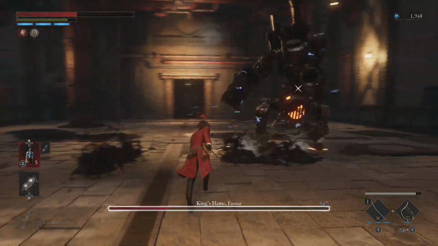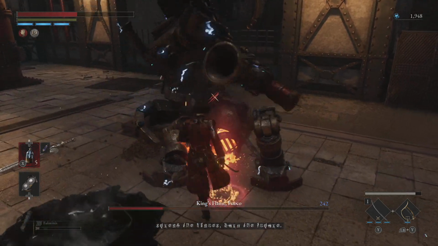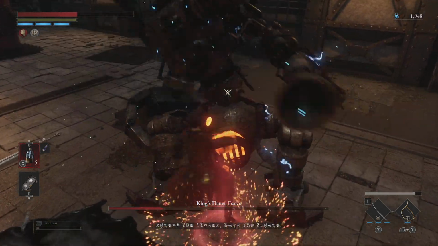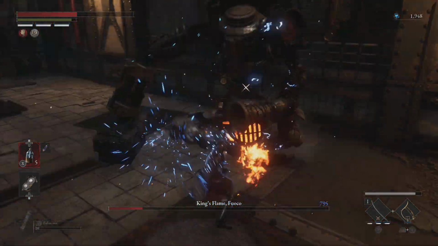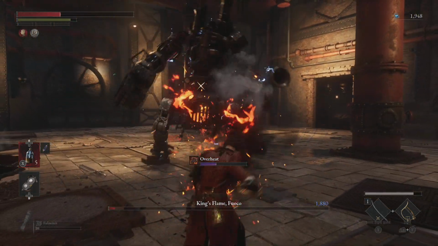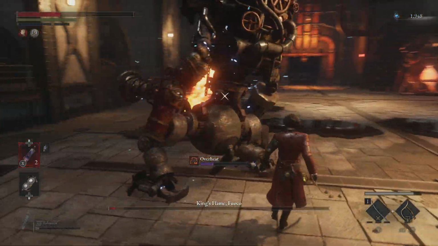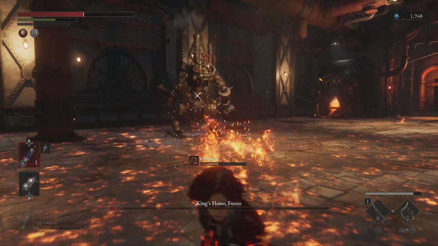Yay, finally. Come here. Give me the crit. There we go. Try and get the Fable on. Gonna do it again. Make sure you've healed when it's doing that.